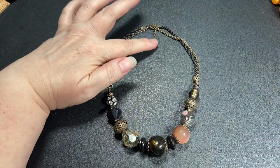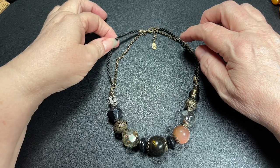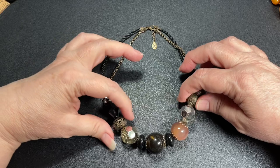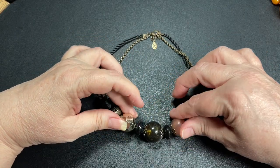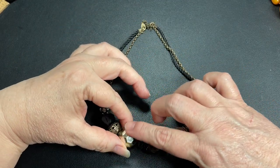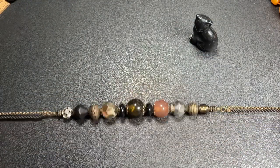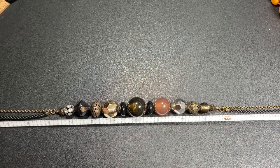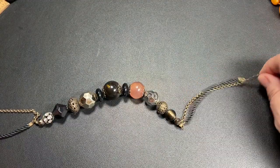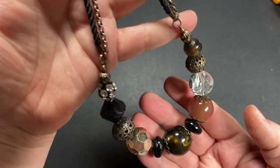This is a very nice necklace. It is A for Accessorize — that is the company. It has an antiqued rolo chain with a corded fabric chain. It has rhinestones, metal, glass, and acrylic beads. Very pretty — it has some nice flow to it, with a little bit of scratches on the metallic faceted bead. It is 16 inches with a 2-inch extension. Very nice — let's say $5. I like it — very antique-y looking, vintage.